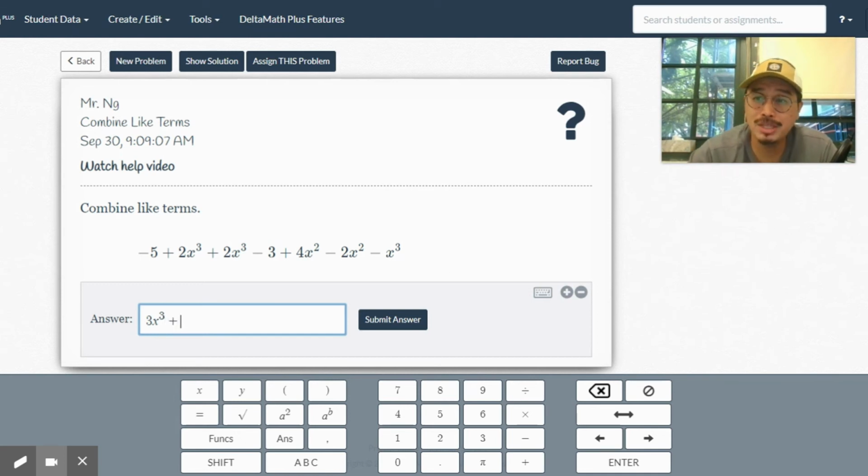Again, 2 things they do really well here. I tried it out last night. One, you can rearrange it so your 3x to the third doesn't even have to be in the front. It doesn't have to be in standard form. And two, you could write plus negative 3. All right, they will see that as the same thing as minus 3 or negative 3. It's the same thing to them. So that's good, okay? So less things to worry about there.